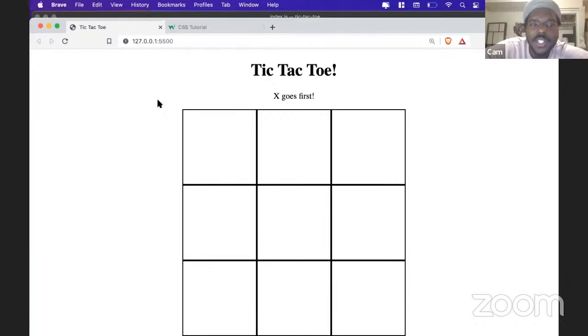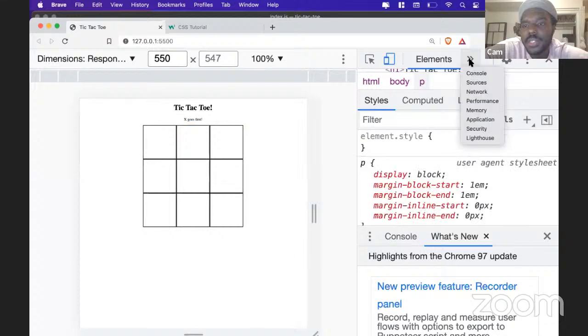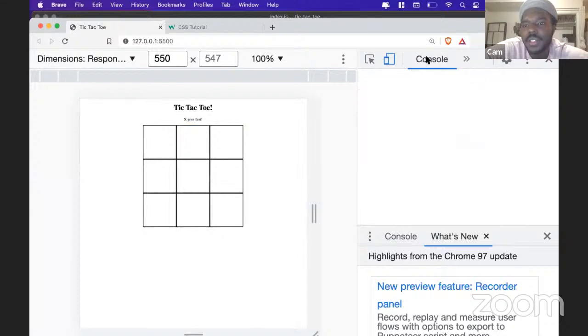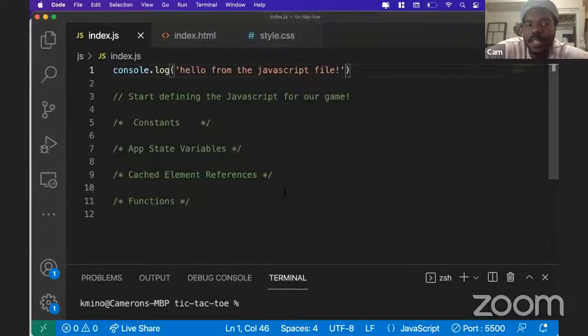When you have JavaScript tied to an HTML file, or it's on a server tied to an HTML file, the console is referring to the browser console. So this is where all of your console logs are going to come out. If you're looking for where this is happening, it's happening here. And this is different than when you run Node in the terminal, right?